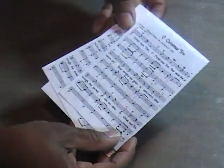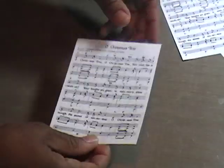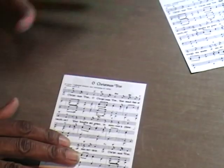I took several of the Oh Christmas trees, cut them down, and stamped different trees on them. And on one I actually did an ornament just using some Versamark. So let's do this cute little tree stamp. Now if you're printing this out on an inkjet, you can go ahead and use some fixative on there just to hold it in place, but if you've done it on a laser printer, you're fine.